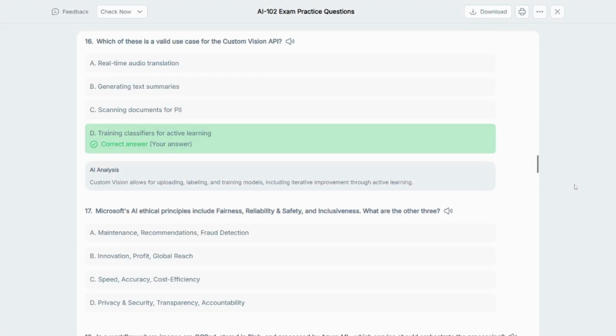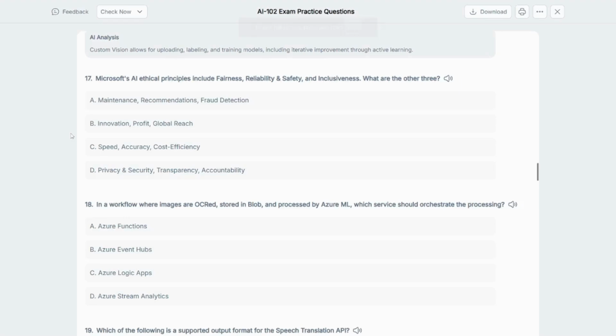Custom Vision is used when you want to build your own image classification model. That means you upload images, label them, and train the model. Active learning means the model keeps improving as you provide more data. So, Custom Vision is nothing but building your own image model. Now, moving on to the next question.